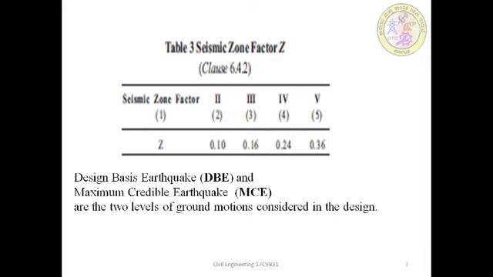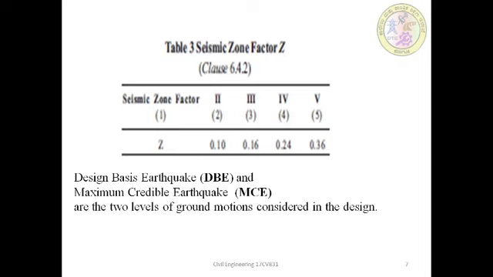Now this table provides the details of the zone factors for the different zones, and it can be seen that the zone factor is 3.6 times bigger in zone number 5 than in zone number 2, meaning from first to last. So how much is it? It is 5 times more. Hence the horizontal forces are 3.6 times bigger in zone 5 than in seismically least active places. So this is all about the zones.